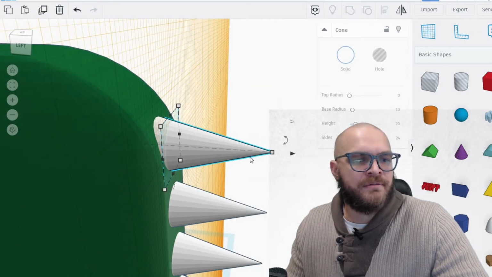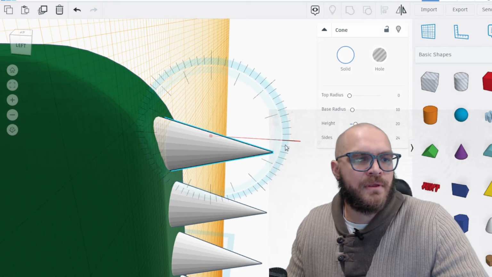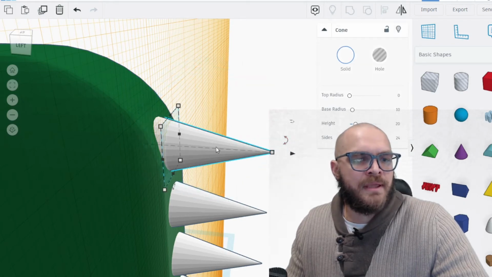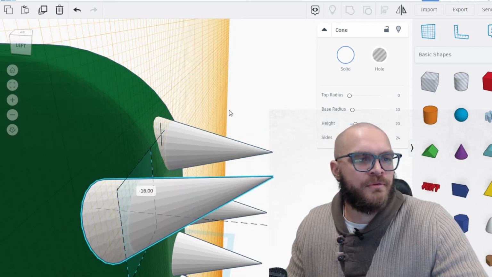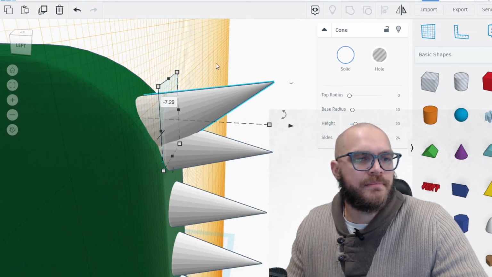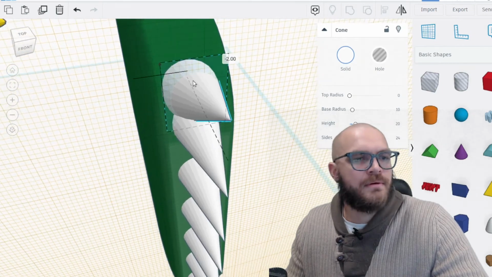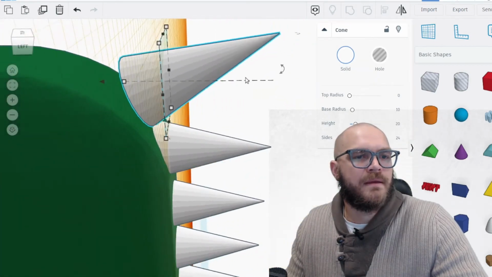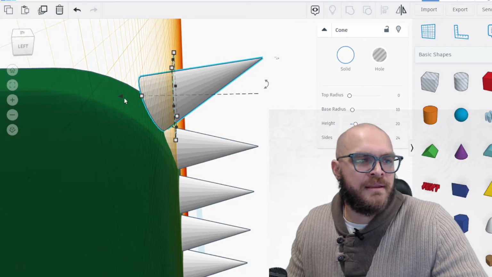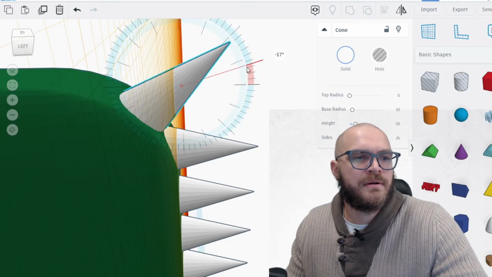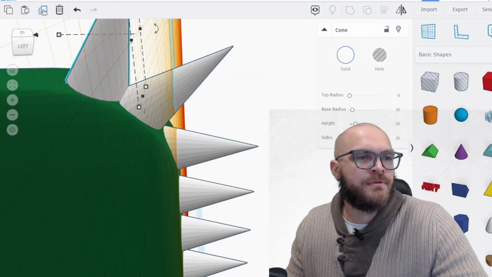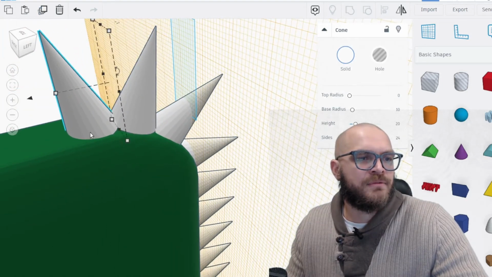So in this case, I'm gonna click off, reset this a little bit. I'm gonna hit duplicate. In this case, I want it to rotate a little ways. I want it to move up, and I want it to slide down in a little ways. Let's have it rotate a little bit more. So now when I hit duplicate again, it will do that again. And that last one doesn't look very good.